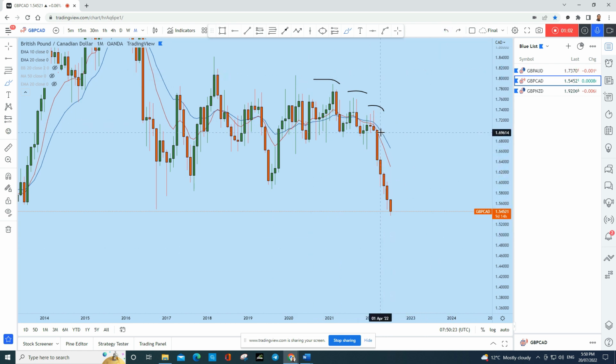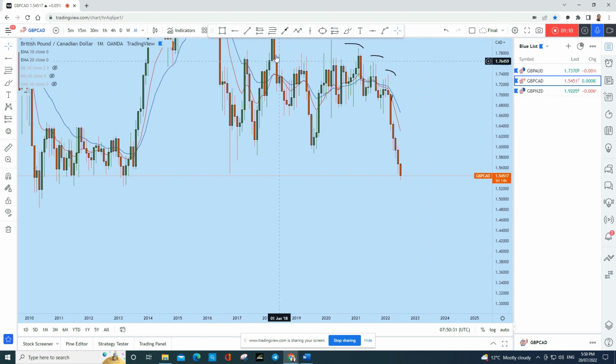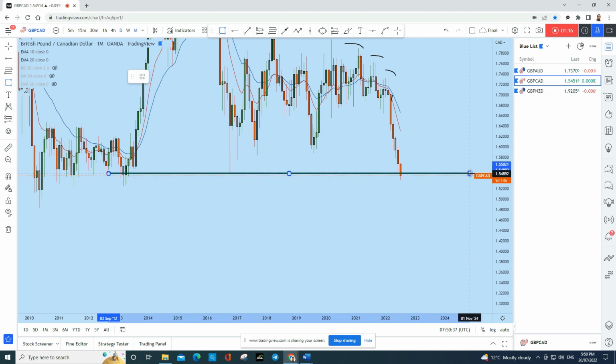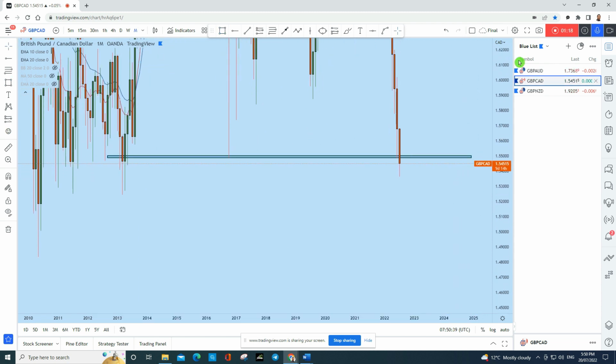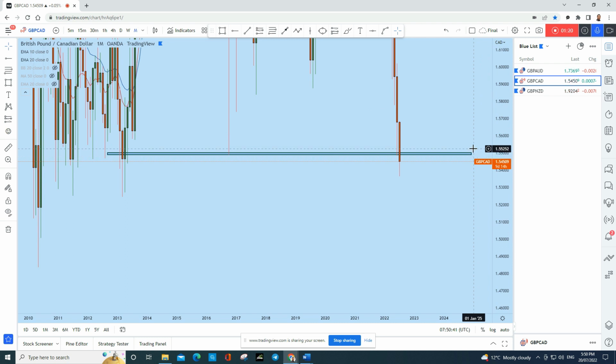At this point, we see every month GBPCAD creating a series of lower highs and lower lows and dropping to the downside. GBPCAD has broken all these levels of support, including this one here. So at this point, we see GBPCAD residing below all these levels of support, and we could see a significant drop to the downside, as what is falling is likely to fall. That's the law of trading.